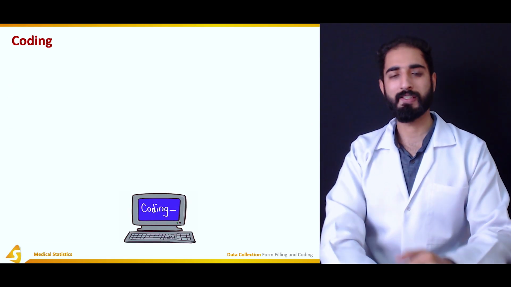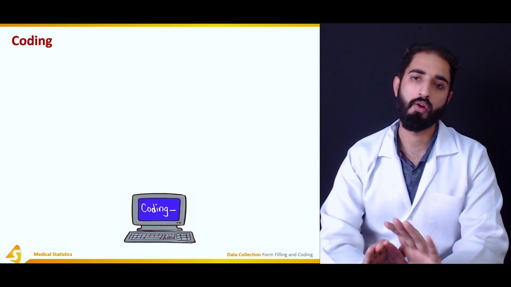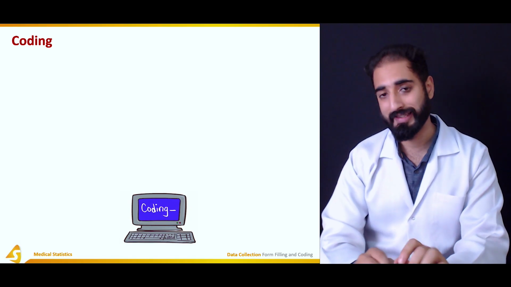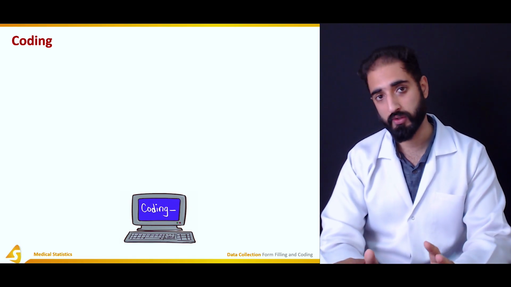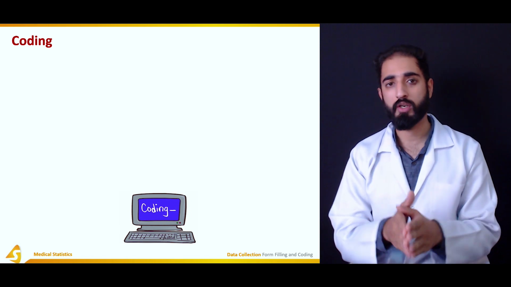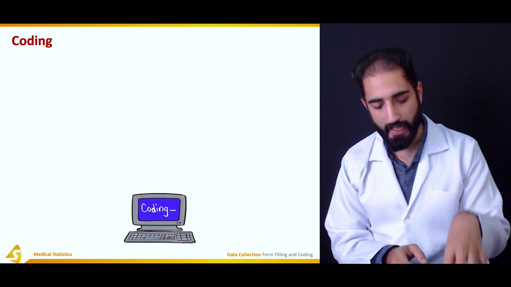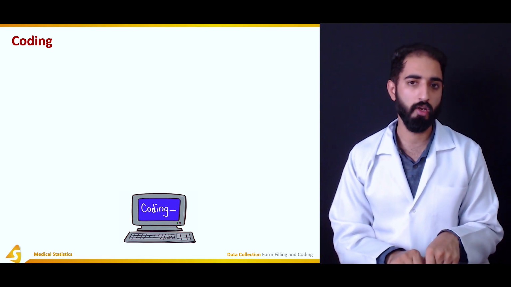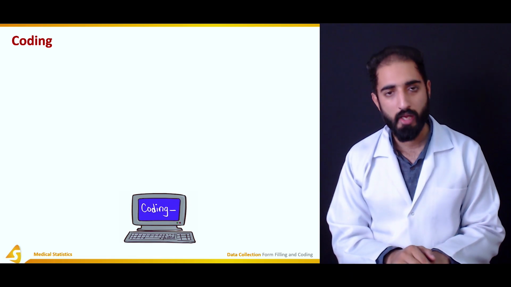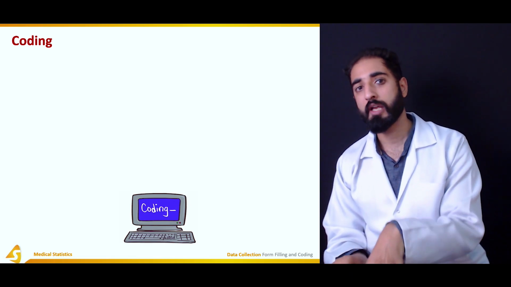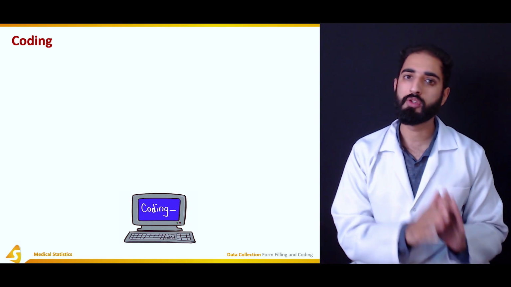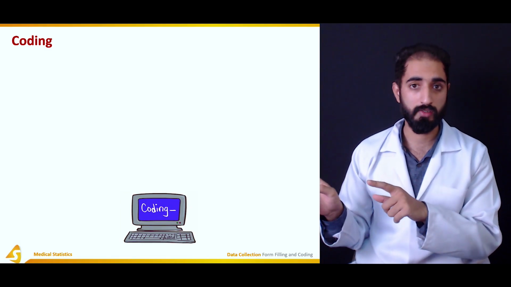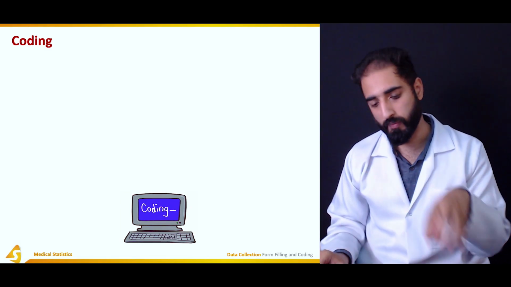Now, a very important thing is coding. We think that coding only happens when we're working with the computer, but that is not the case. Yes, it does happen there, because in a previous lecture series on medical statistics, we talked about how we do coding at the level of SPSS, where we make the variables in the variable view. But the coding that we do at that time depends on the coding that we thought of while collecting the data, because this data is going to be entered into SPSS, and those codes need to depend on these ones.